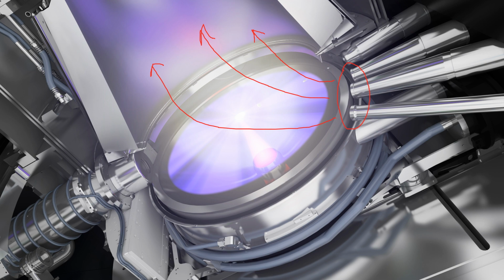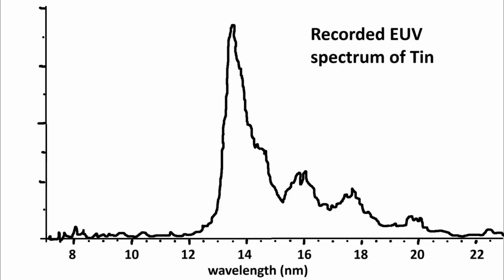With all of these issues that need to be overcome by using this system, why did we choose to use tin? It was chosen for a few reasons. There are other materials that would create a usable wavelength of light. When atoms are hit with a large amount of energy from the laser and turn into plasma, they create light waves in different frequency bands depending on the material. Since we can only use light within 2% of the 13.5 nanometers, there are only a few options that produce enough light in that range. This is called the conversion efficiency.